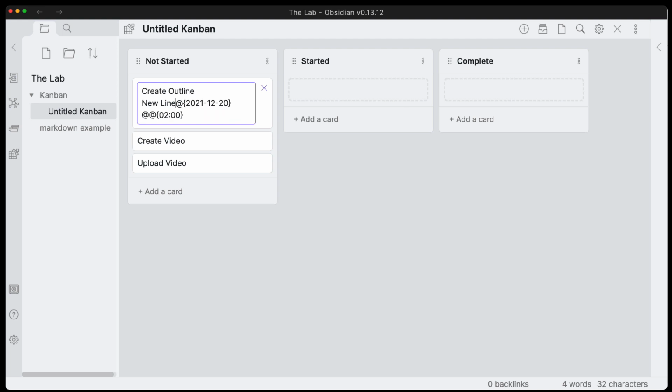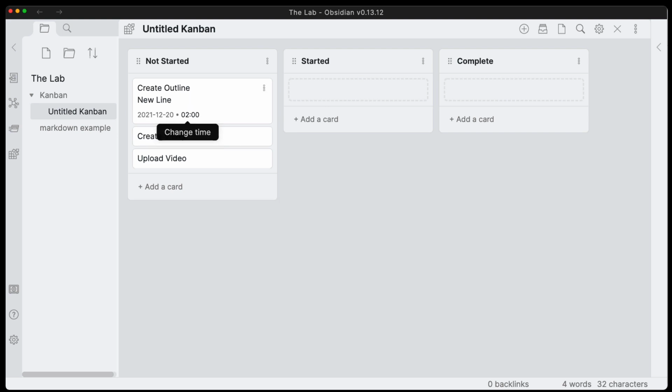So if we put the date here right behind the new line and hit Enter, it always moves that date down below at the bottom here. So it would be nice maybe to have the option to be able to label what this date is. Is this the created date? Is it the finished date, or what? So the assumption is that this is when you want to do or start working on this here.